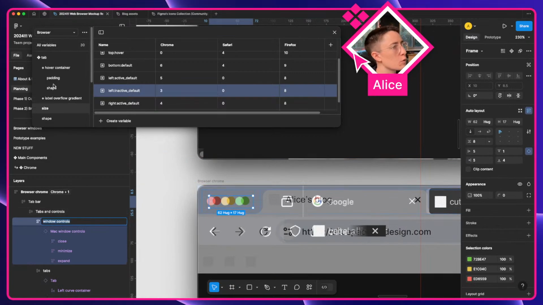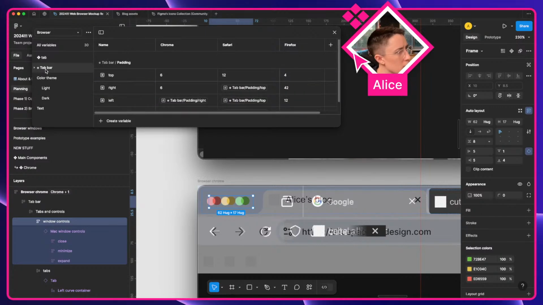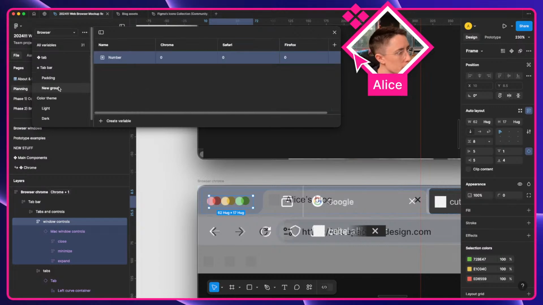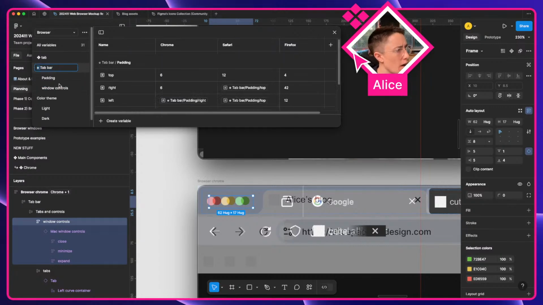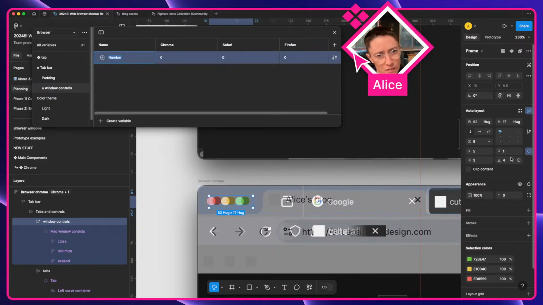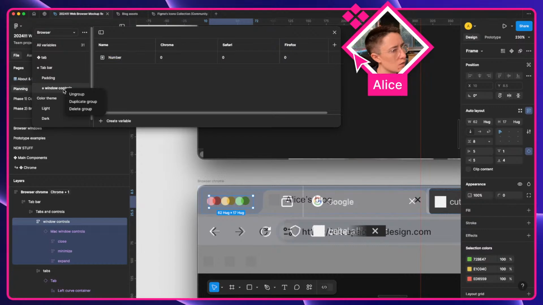Window controls is going to be another piece of anatomy, and it lives within the tab bar. So let's set up a number. This goes in a group. That group is called window controls. I also want this little hash. And I think we're going to need separate padding values for all of them.